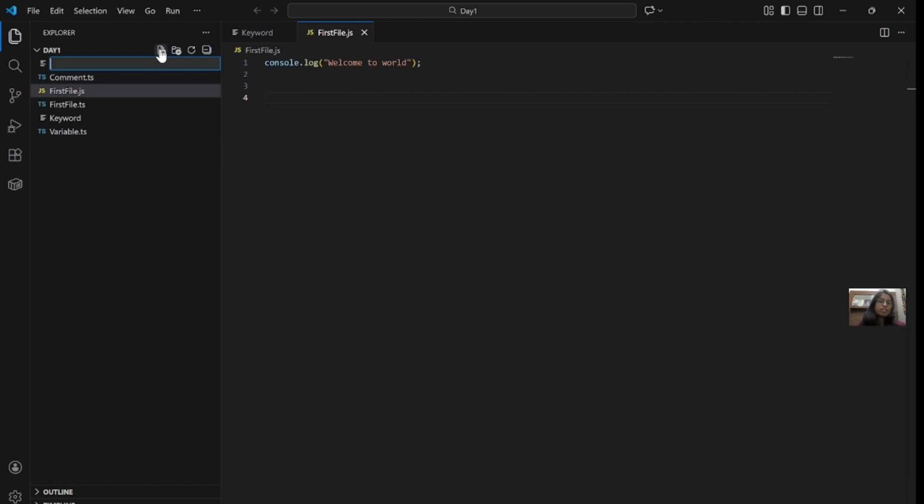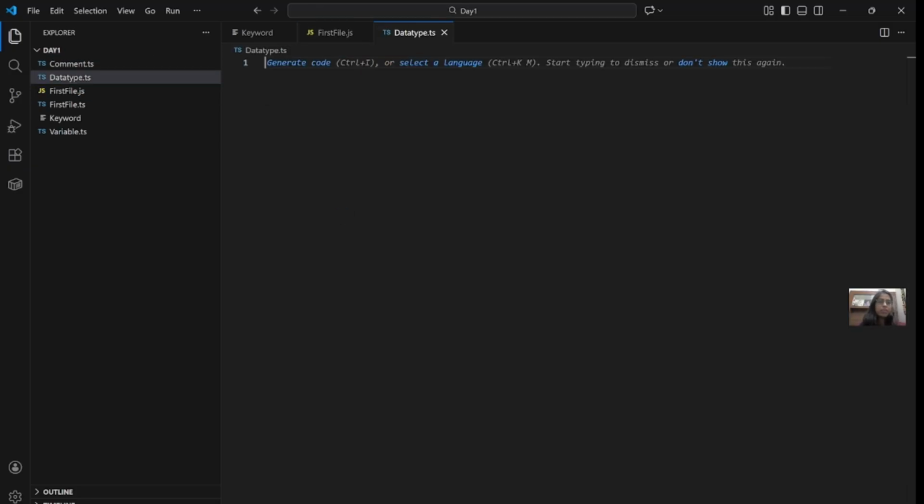First we will create our TypeScript file, which we can name datatype.ts. We are giving this extension because we are creating a TypeScript file. So we created our file.